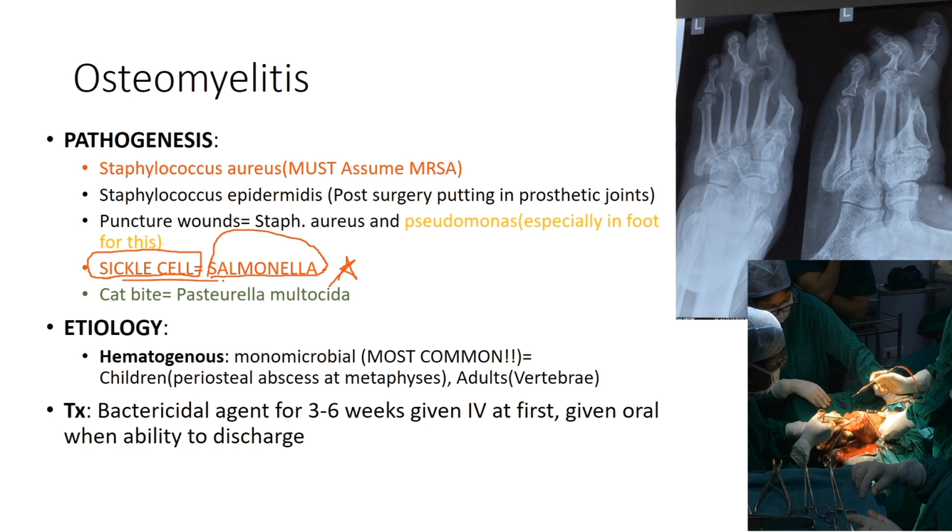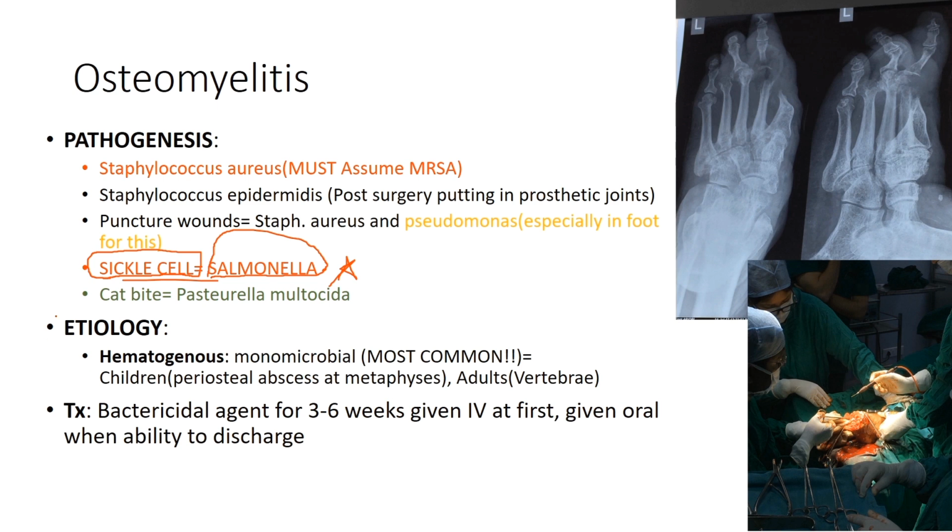Why? Because with sickle cell patients, we actually have autosplenectomy. And autosplenectomy gives you increased risk of infections from organisms that have capsules. Our spleen actually filters the blood of capsular organisms like strep pneumo. So with sickle cell patients, you can have an increase in pneumonia or meningitis from strep pneumo. However, if we're talking about deep bone infections, strep pneumo doesn't cause that. Salmonella, on the other hand, does. So you want to be looking out for that guy.